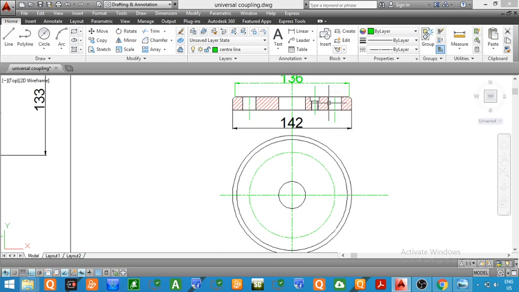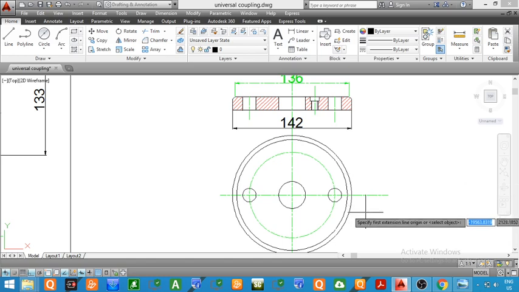Now the diameter of this hole was given as 32 mm, that is these holes. But instead of taking 32, we will take it as 16 mm. So from this center you have to draw a hole of diameter 16 mm. So this is the top view of the first hole. Similarly we will again draw the hole on the left hand side also with diameter 16 mm. Now you can see, we are drawing here the hole of diameter 16.